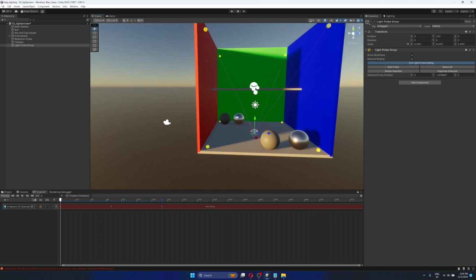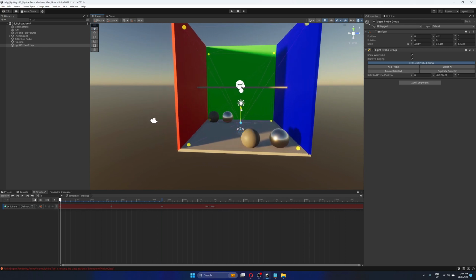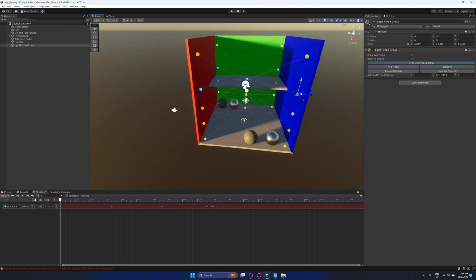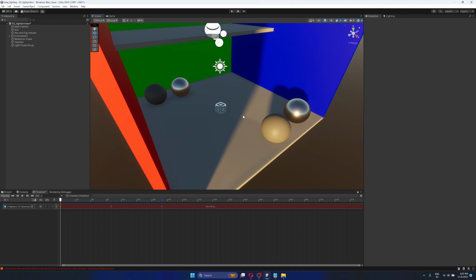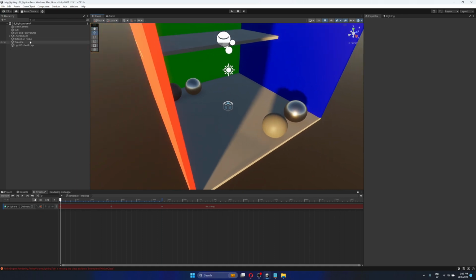Or we can also select something we already have, a bunch of probes, duplicate them with Control D and move them, and then we have more probes here and there. So I'm going to do that and basically fill in my environment with these light probes. You should be placing light probes where there is a change in contrast. Like for example here, there's a change in contrast because we have those shadows.